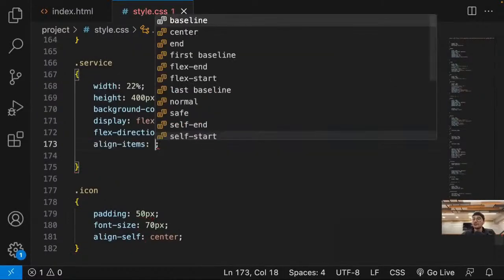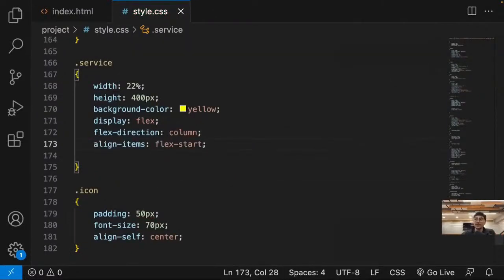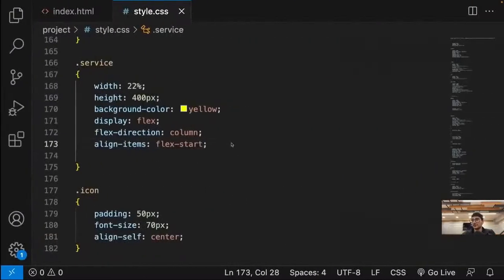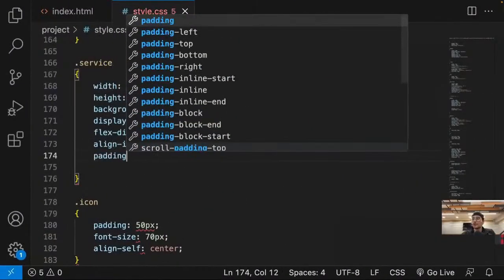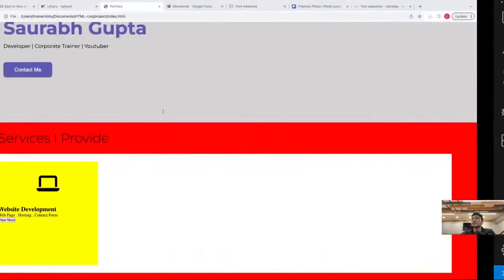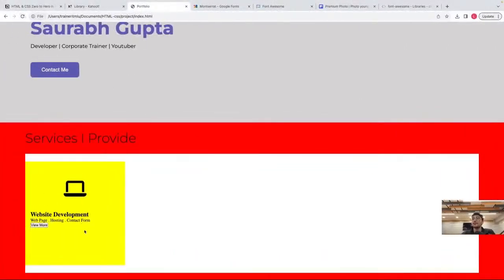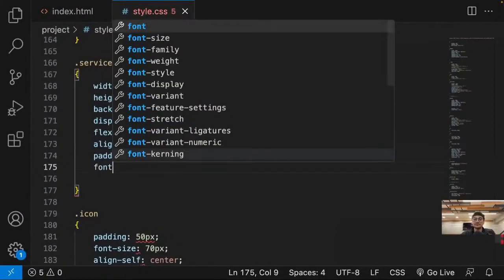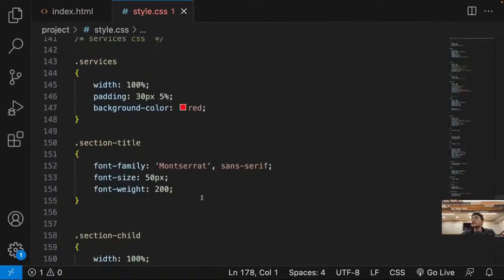So align items flex start. And I also want to give a little bit of padding to this service. So padding from all sides around 20 pixels. Okay, like that. Nice. Now you can make it look good. So you can give a font family. So font family. Same stuff, guys.